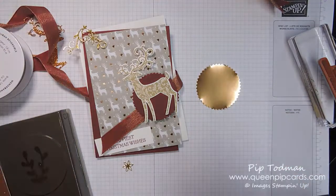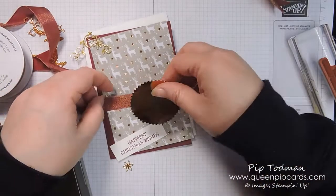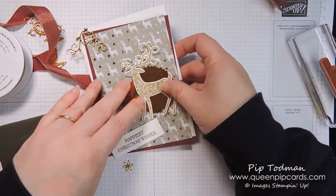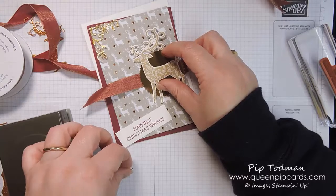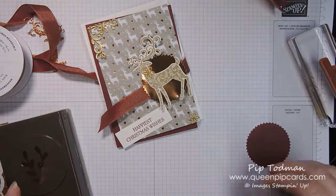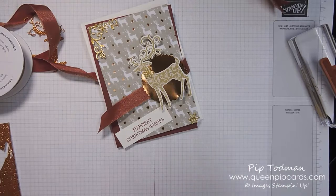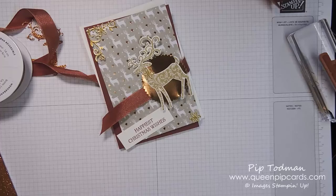Can't really, because it matches the copper then in the ribbon. That's kind of where I'm going. I do like the Merry Merlot one, but I'm thinking maybe some copper. Oh yes, that's nice, isn't it, with the gold. And then have I got another flower? Yeah, I've got another flower. We could put a little flower on his neck there, and then that pulls them all together. Just the little things that pull them all together. So we'll just keep that, don't throw that away, we'll always use that for something else. Have I made myself skew-iffy here again? Yeah, sorry about that.